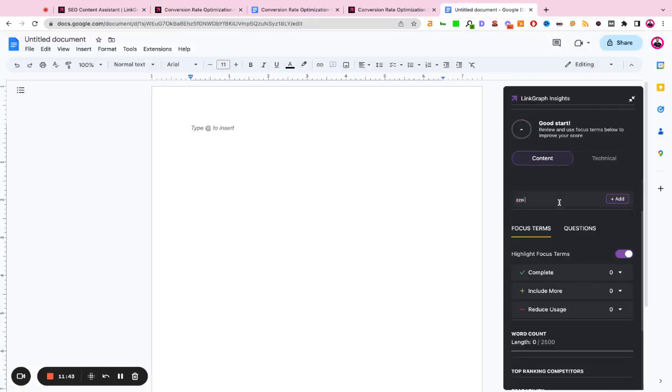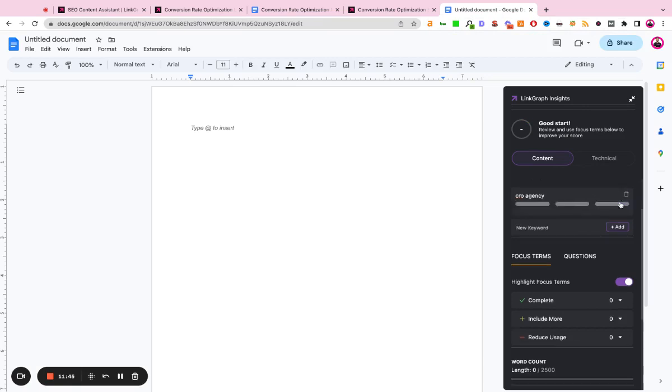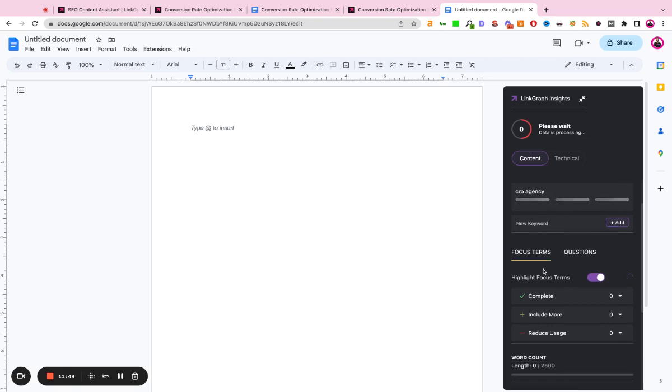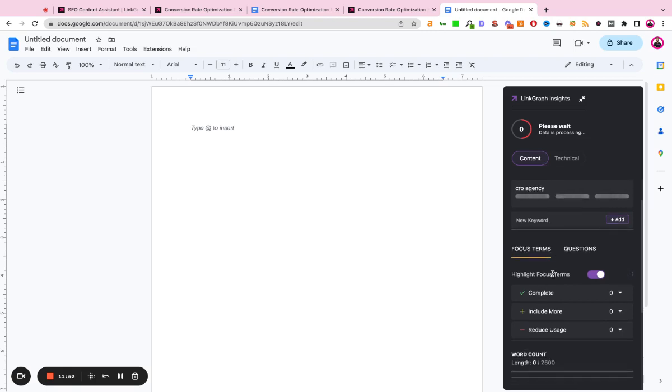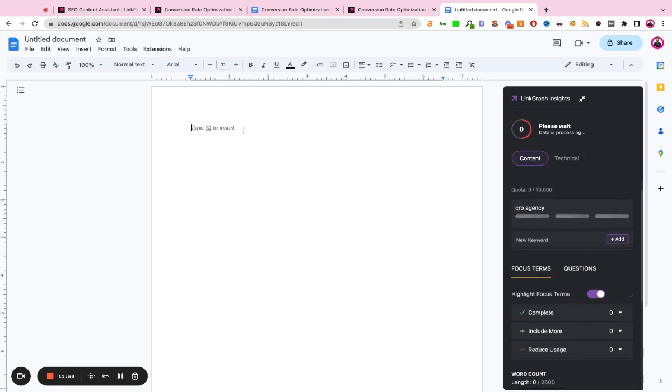So if they want to write an article about CRO, they can hit that in there, and they'll get all of the recommended keywords, frequencies, variations, competitor data directly in Google Docs. So they can do their writing in a Google Doc. Whatever they do with the Google Doc will automatically get saved as a new document inside Search Atlas as well.